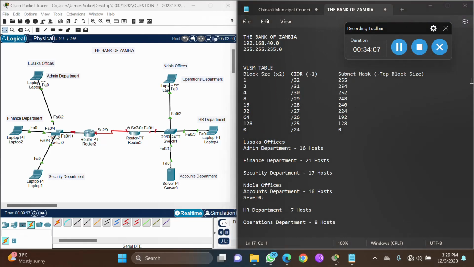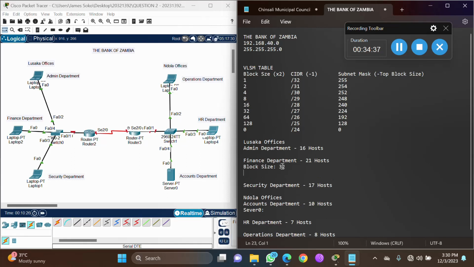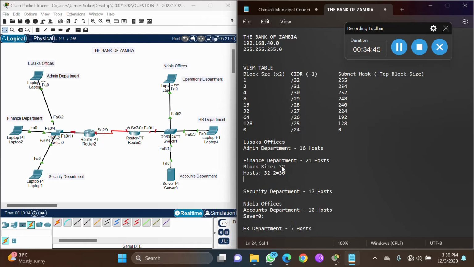Okay, so now we can start subnetting. We start with the biggest network, just like we always say. As you can see, the biggest network here is the one with 21 for finance under Lusaka. So we start by asking ourselves which block size can accommodate 21 hosts. As you can see from our VLSM table, 32 can accommodate because 32 minus 2 is 30 valid hosts, which can accommodate 21.